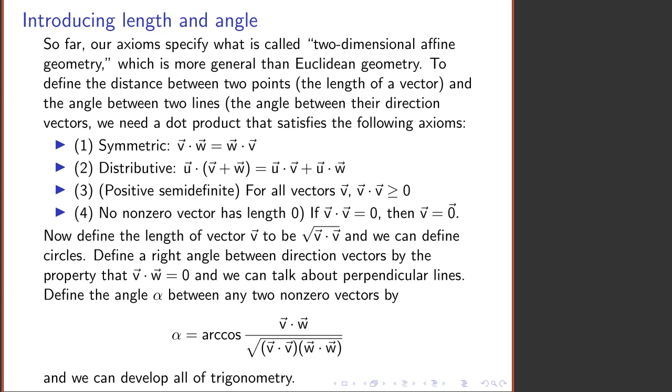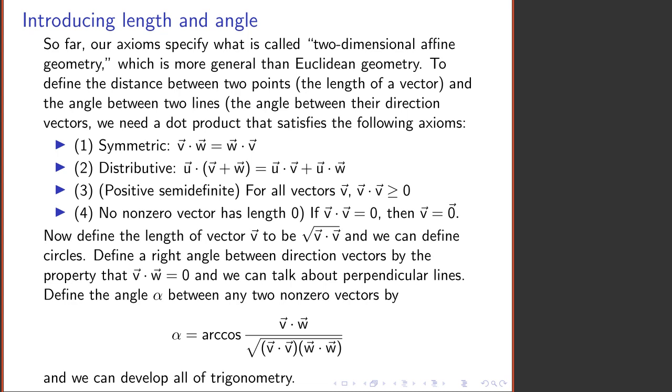If you eliminate axiom 4 and replace it by an axiom that says there are vectors of zero length that are not the zero vector, but they're all proportional to one another, then you end up with Galilean geometry. It's a lovely geometry, but we don't have time to do it in this course. My apologies. If I throw out axiom 3, as you'll see shortly, we end up with Minkowskian geometry rather than Euclidean geometry. So now we've got length. I simply define the length of a vector to be the square root of the dot product with itself.